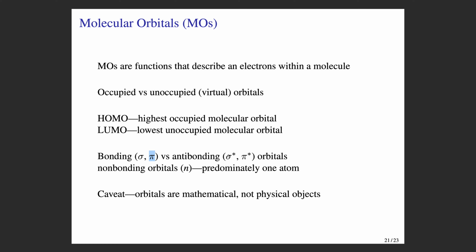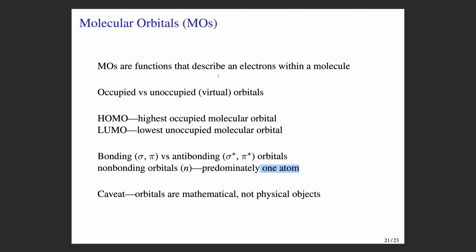And then there's also anti-bonding type orbitals as well that have the same symmetries, but there'll be a node in between the two atoms. So for bonding molecular orbitals, electron density is shared between the two atoms involved in the bond. For the anti-bonding orbitals, you're going to find that there's a nodal plane, that is, the molecular orbital goes to 0 in between the two atoms. There's also non-bonding orbitals for things like lone pair electrons and such. This is where the electronic density is primarily located on just one single atom. And we'll look at some examples of that.